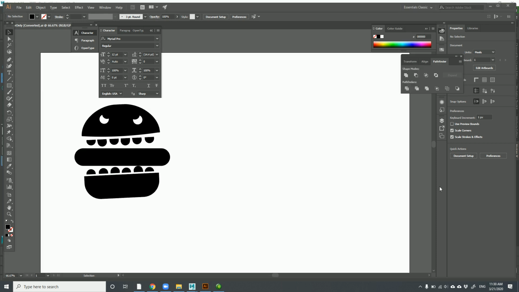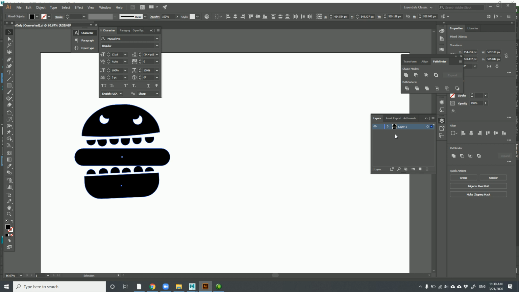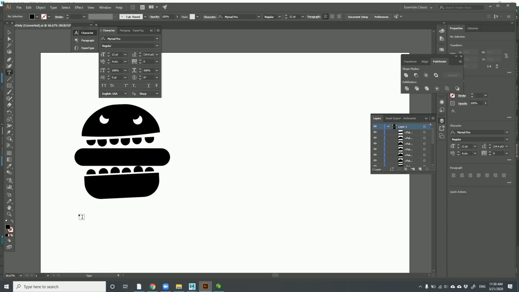Here we are in Illustrator, and I have this little guy that I built. It's just sort of a little mock-up logo, and it's basically this shape here. Just so you can see what's going on, it's just one layer, a bunch of little objects. Yeah, it's pretty simple. Just to show you something, let's say this actually had something here that we might want to use. So I'm going to type something in here. Let's call it, I know, burger thing. There we go.